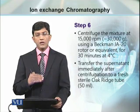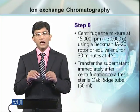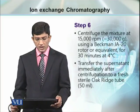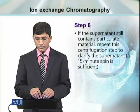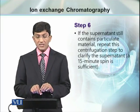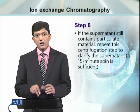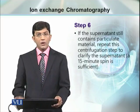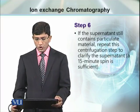And this is the step up to which we simply lysed the cells and got the plasmid DNA in the cell supernatant. Now, if we see visibly that the supernatant still contains some particulate matter, the centrifugation step can be repeated. A centrifugation time of 10 to 15 minutes is sufficient to settle all the particulate matter in this tube.